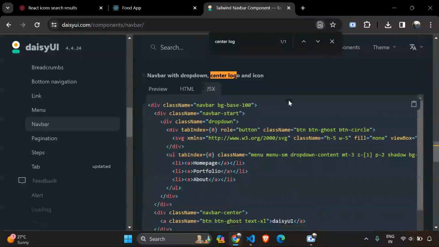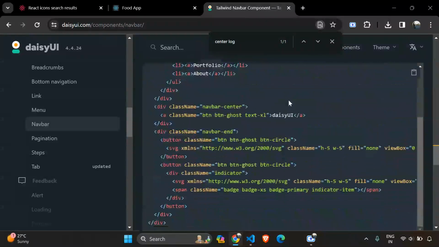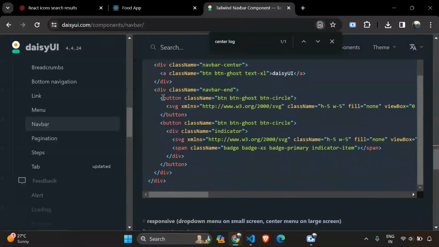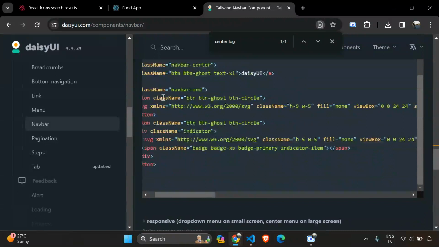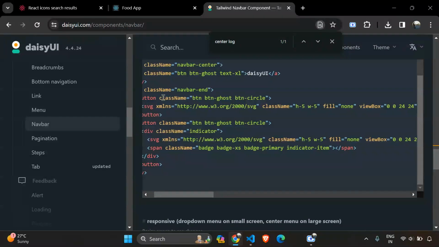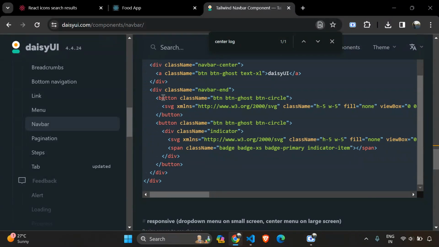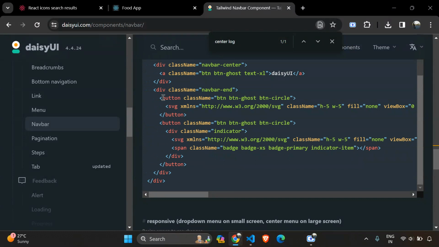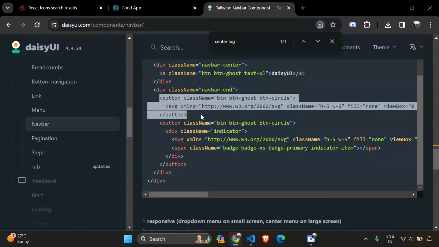Okay, so from where we can get that one is, let's see where they have mentioned that one. Here they have added that. Okay, so let's get this button.